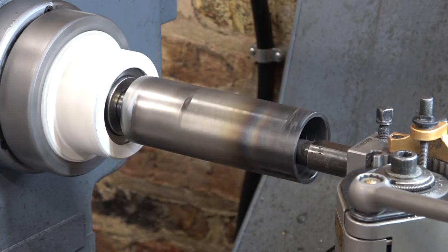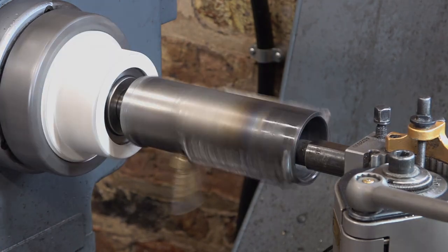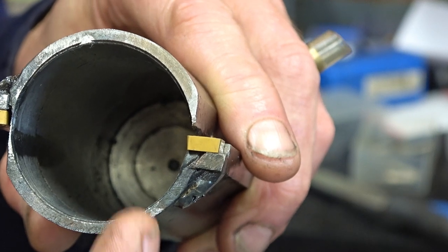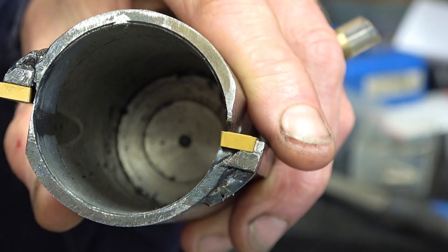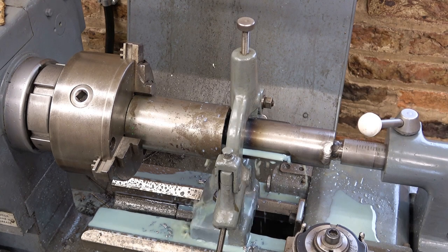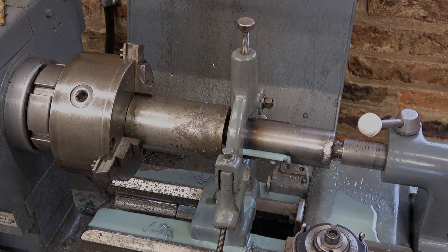Just giving it one last clean up in the bore. Right then, have I done enough? It's definitely moved over. Only way to find out is to test it. Right, we'll try it by hand first, and then we'll see if we can get the powered tailstock feed to work. I have tried it a little bit, it doesn't seem to be jamming. Maybe we're going to be lucky.